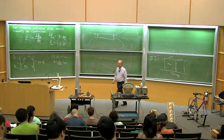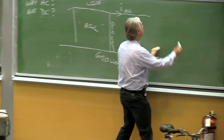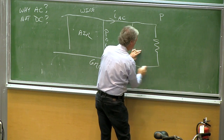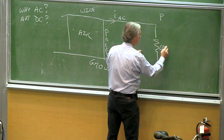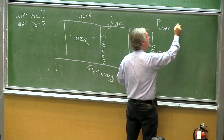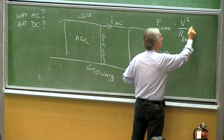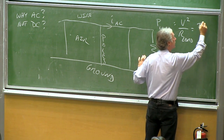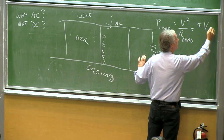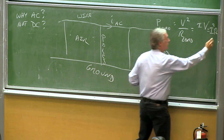Why did we choose AC? And the reason for that, I said, was let's look at the power consumption, right? The power delivered over at the load is going to be the V squared over R of the load, which is I at the load times V. Let's see, do we want to do and I squared R. And that's R of the load.